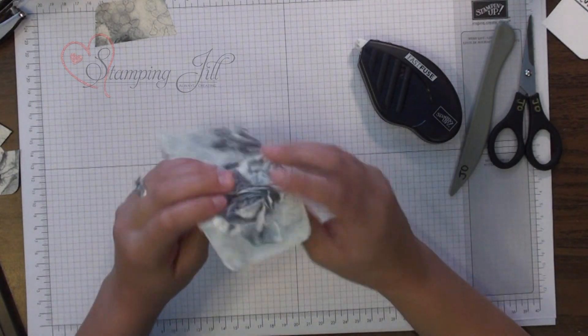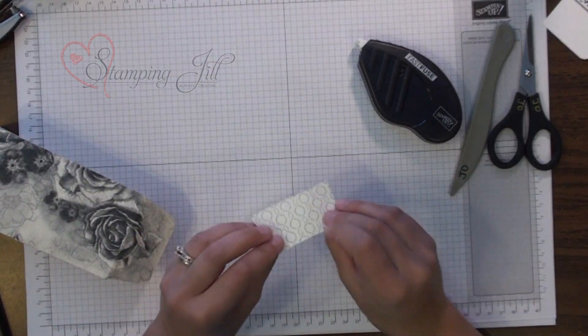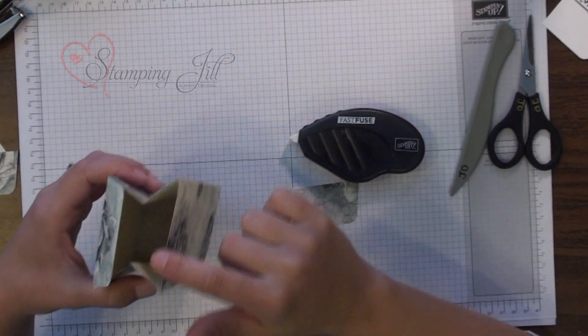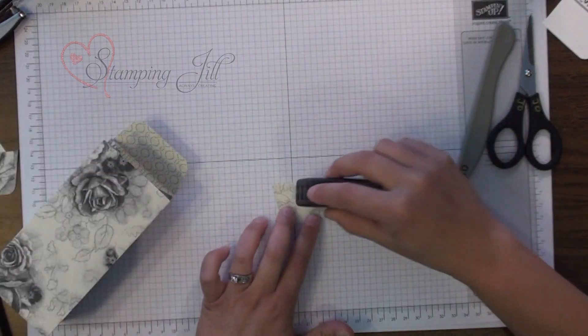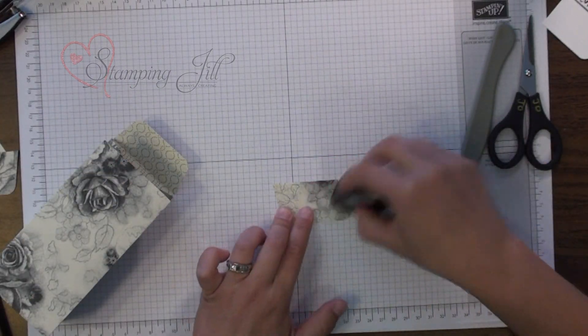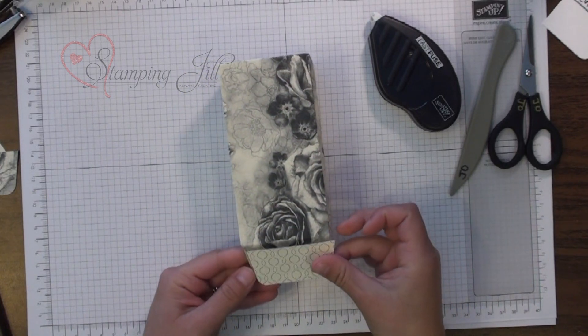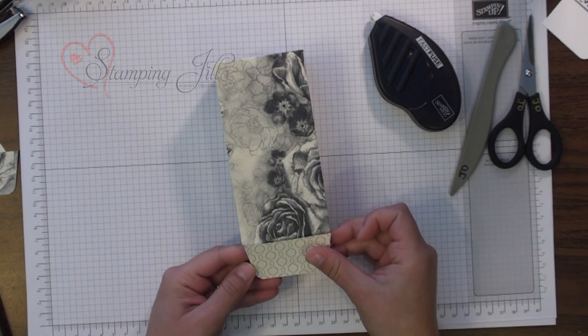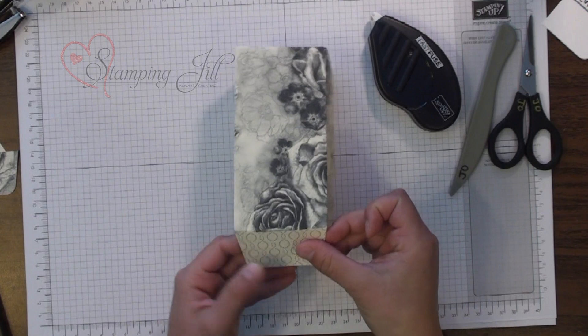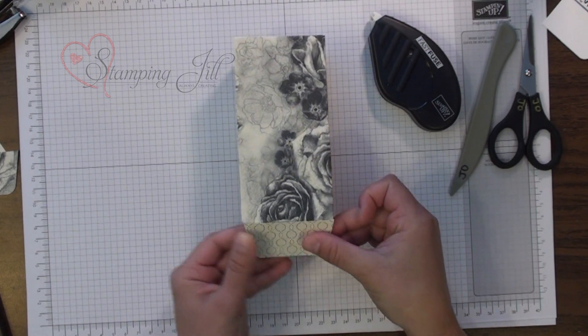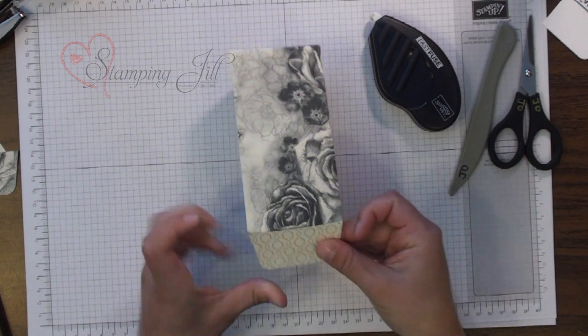But I wanted to show you on here, we're going to use this piece that we cut from this side on our bag and we're going to glue it onto here, just so that our flap has a little bit more flare.